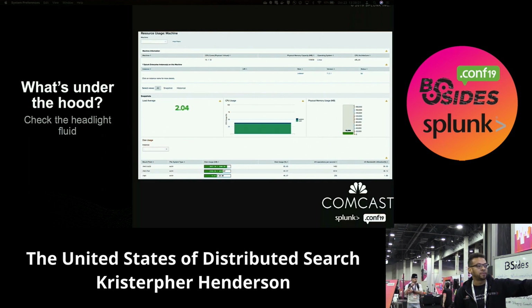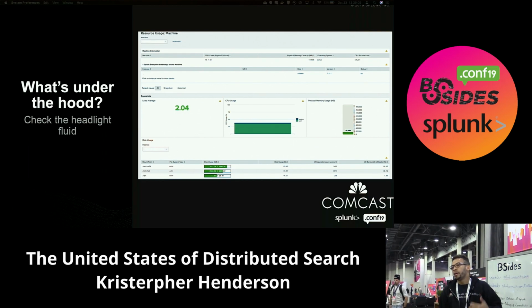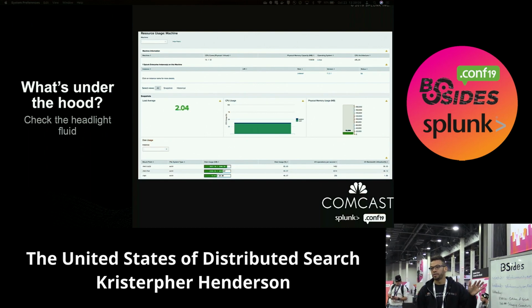We have your typical setup where Splunk lives in a hot and a cold bucket. Everything's direct attached storage. We try to stay away from NFS. So these machines are big. They take up a lot of data center space. But for the majority, they're always online and they always have their disk available.